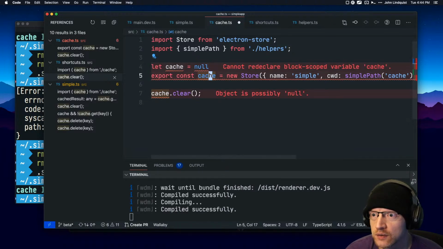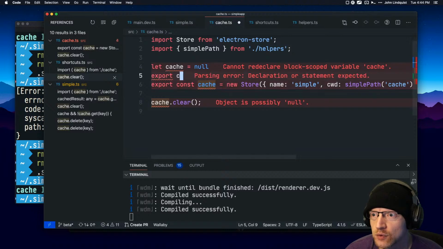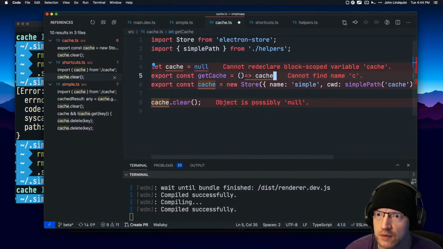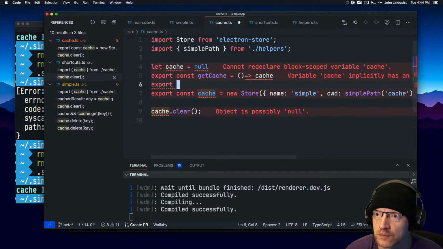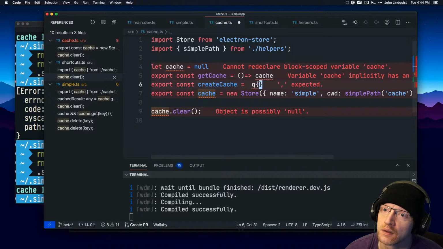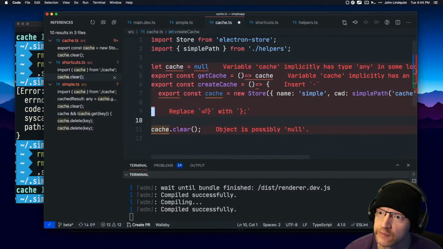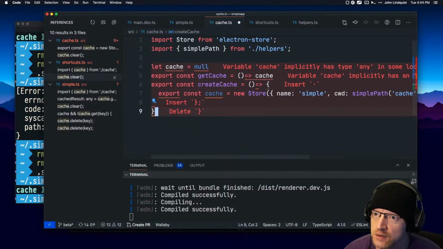Like cache is null. Export const get cache. And this is, well, I guess you might be able to infer the type. Create cache. That clears the cache every time it runs.